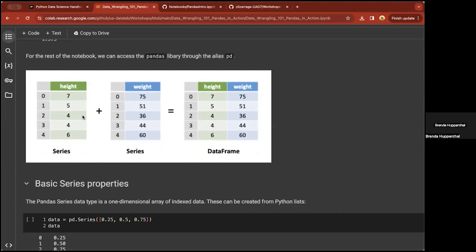And data frames are nothing more than collected series. So these are two-dimensional arrays of index data, but now you can see here, index 0 has both a height and a weight associated with it. And something to specify here, Pandas does not require that your series is a homogeneous data type, which means that you could have, for example, a 7, and then you could have a string here, and then maybe some other sentinel value here. It doesn't require that these are all the same data type, but it is computationally advantageous if they are.